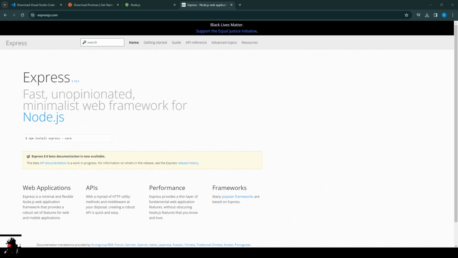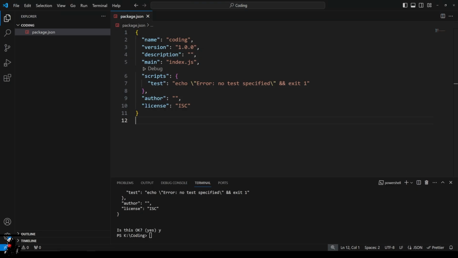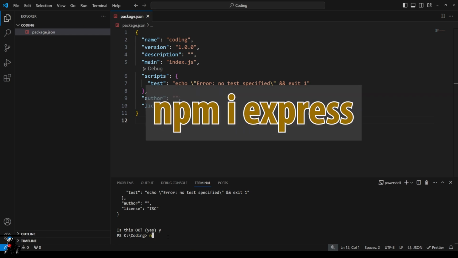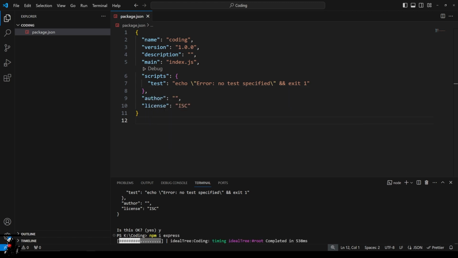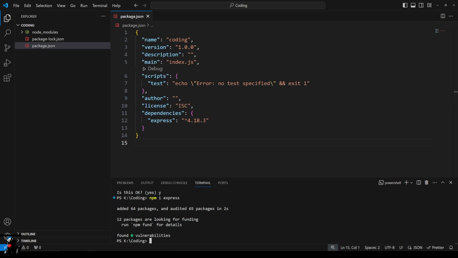All of this with a goal to enhance your game's functionality and player experience. So to install Express to our project, we'll use the command we talked about before, npm install. So in our terminal, we just type npm i express. The i is short form for install, and express is the name of the package. There are more flags or options you can add to your package. You can find a link to an Excel sheet with most of the options in the description.